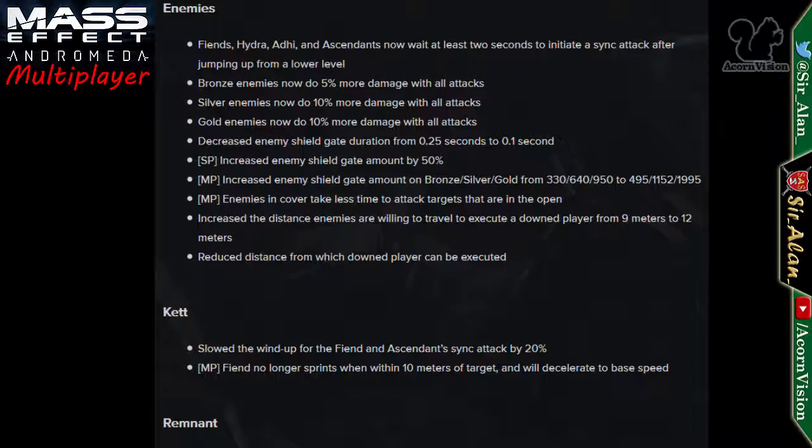Alright, so even though the duration of said shield gate has been reduced slightly for multiplayer, the actual value in between that occurrence of time has actually been increased across the board. As you can see, bronze, silver, gold. Bronze is not quite double, but silver and gold is almost double what it was previously.